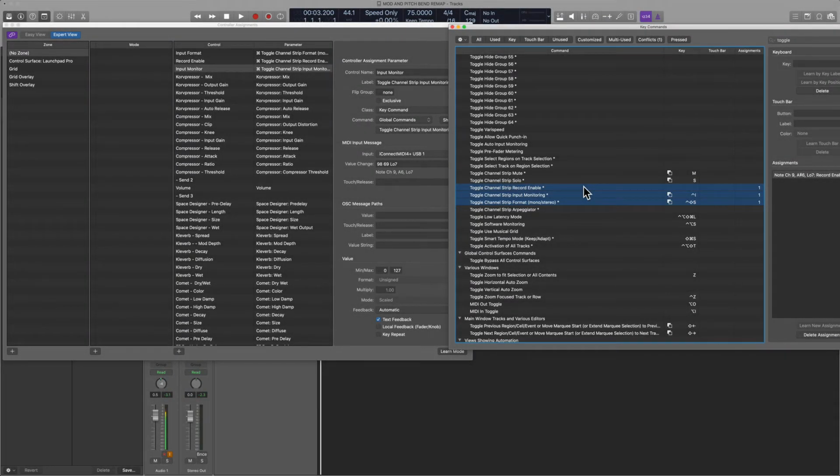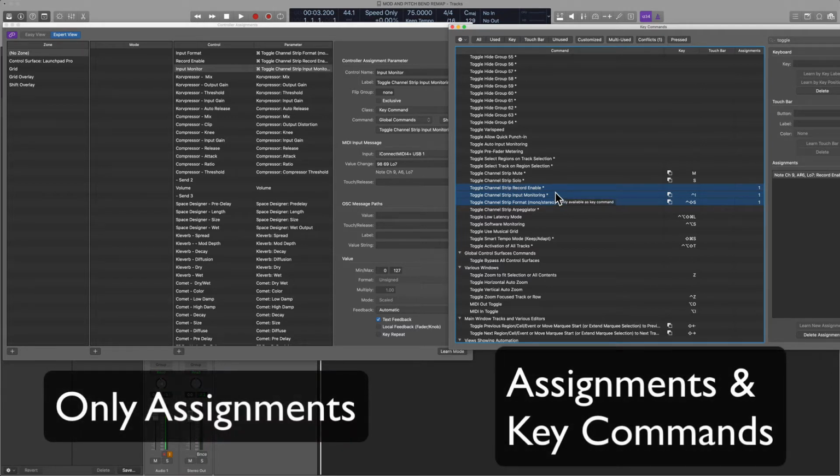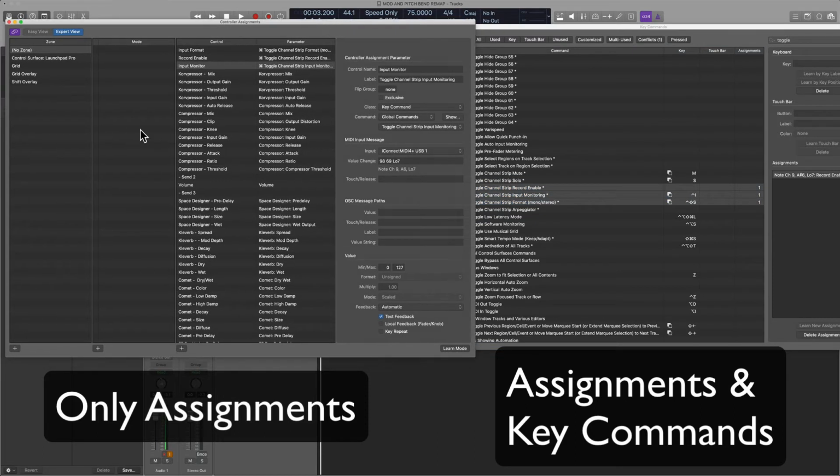Hope you are well. Today, I'm going to teach you a great technique to be able to clean up your workflow in an instant. You can see here on the right-hand side that I've got the key commands window open. This is one way of assigning MIDI control parameters to various functions like recording or really any other task. And these correspond to the assignments that you see inside of the controller assignments window.